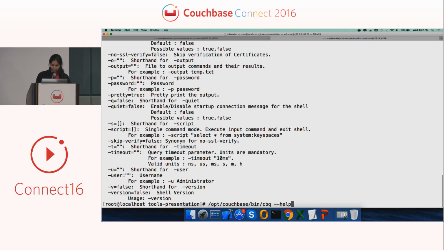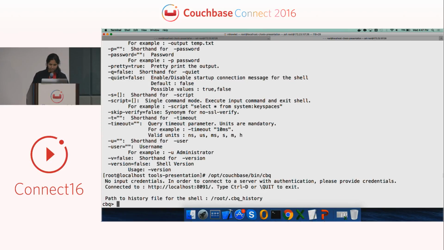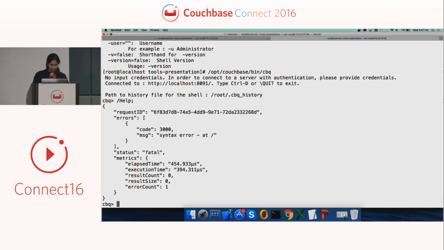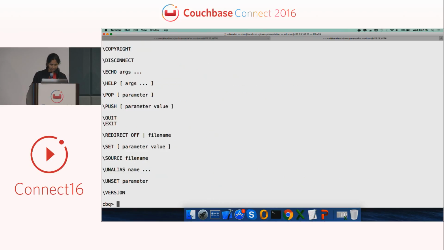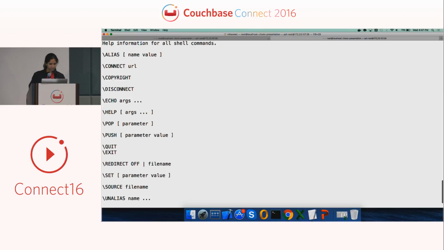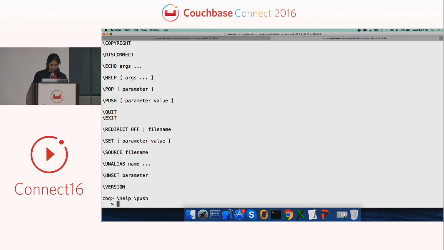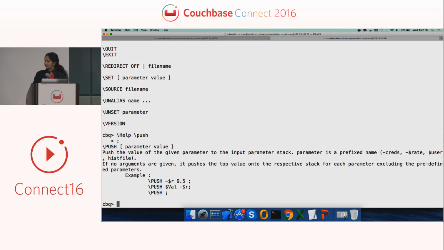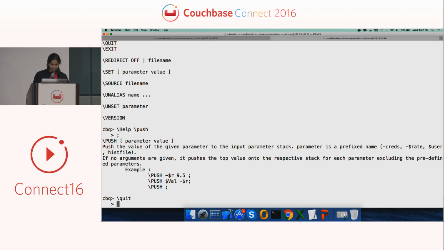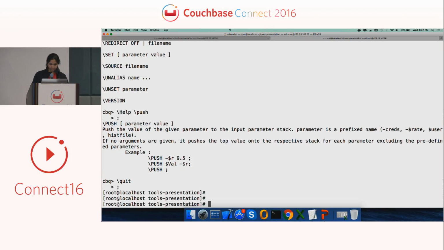And then if you go into a particular session, I can say /help. Oops, there we go. It's going to give you a list of all of the commands that exist. And I'm a little lazy, so I'm just going to say push, and it'll give me information about the command and an example as well. And I'm going to quit right now because I'm done with this.